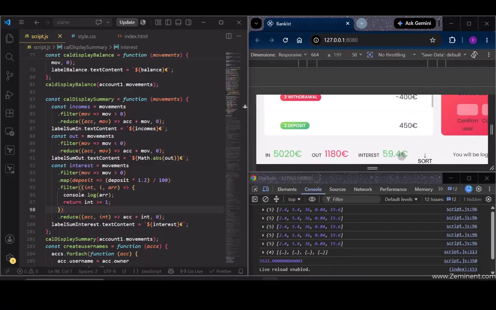So anyway, this was another great part of our banker application. And now just to finish this lecture, let me give you a couple of remarks about chaining. First, we should not overuse chaining. We should try to optimize it, because chaining tons of methods one after the other can cause real performance issues.